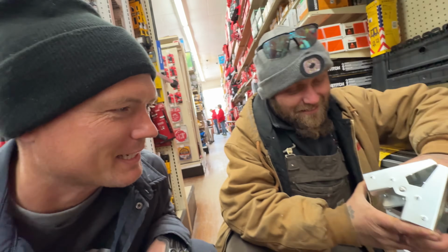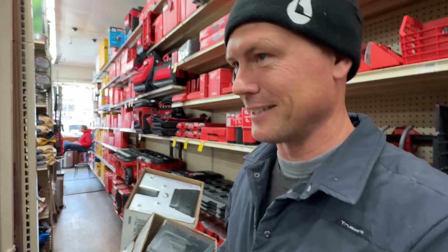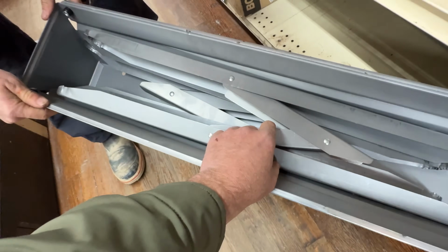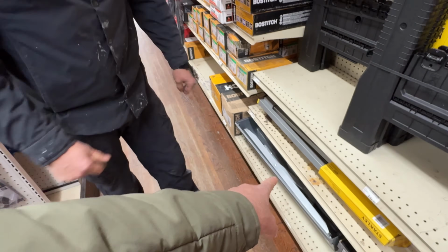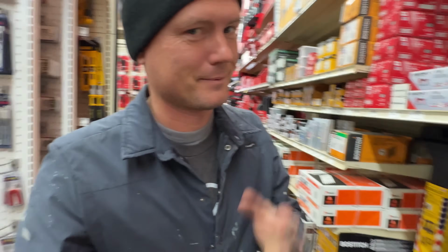Perfect angle every time? Jamie's face just dropped when he saw. I'm afraid they're gonna be really good. They actually have one of these sawhorses here that really scares me. It has really sharp edges, and when you fold this thing up, it just feels like a meat cleaver or a pair of scissors. I've had some of those, and I literally took them to the dump because I am scared of them. Yeah, same here.